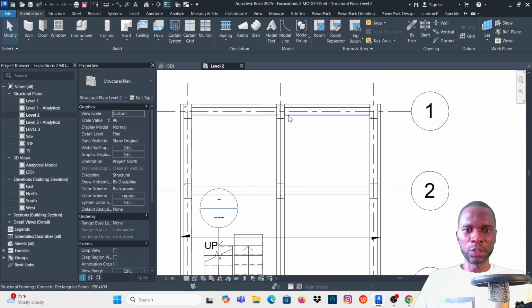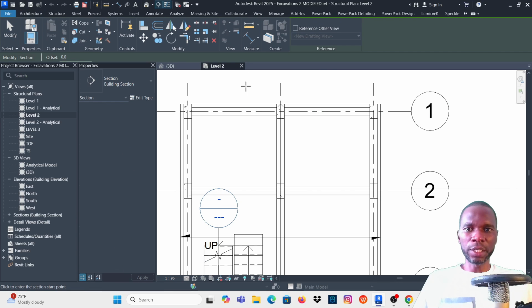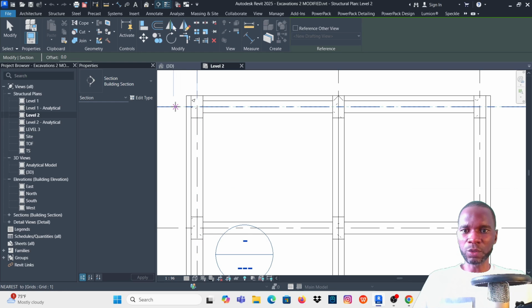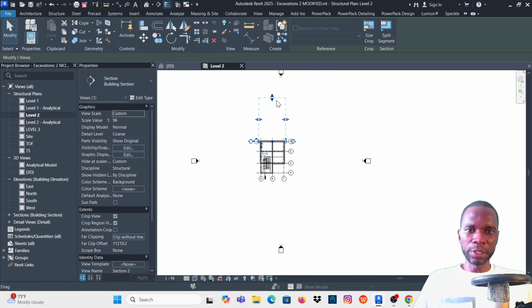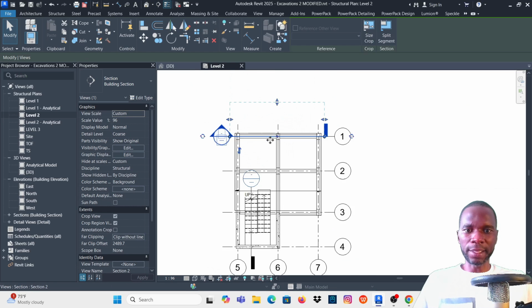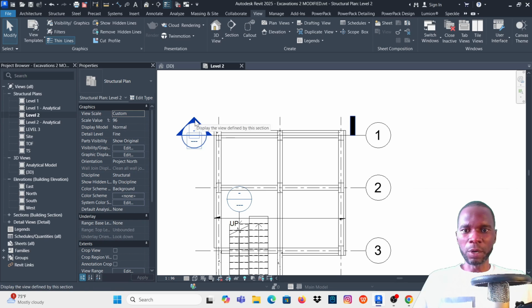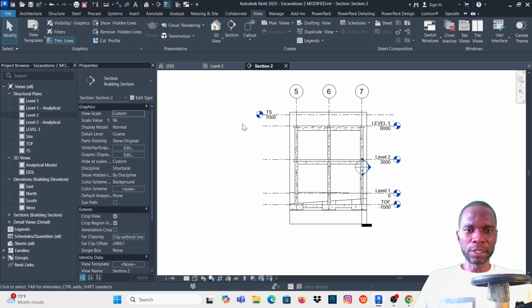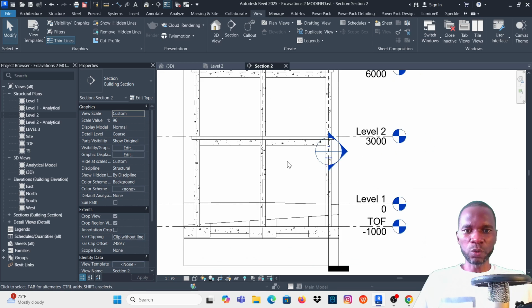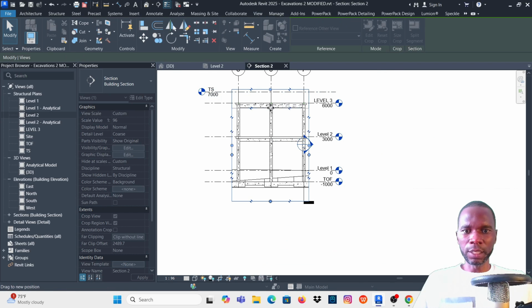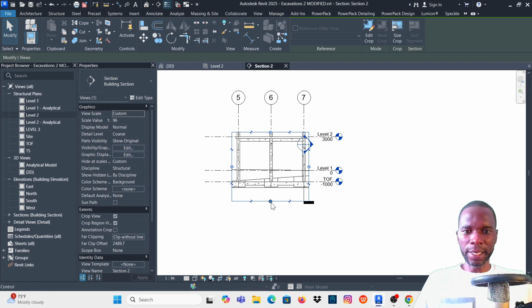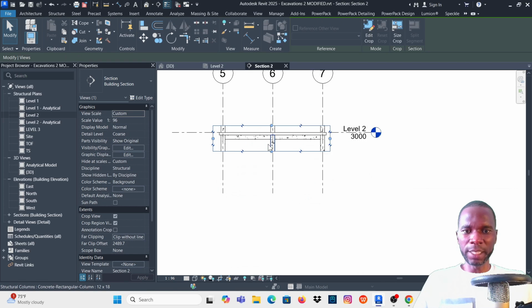The first thing that you need to do is to cut a section by just going to View, then Section. Then you can use building or detail section from there. I'm just going to use the building section, click the first point and the second point, and I'll just reduce the extents like that. Right, then double click the head for the section to open this detail. And what I want to do is to work on that detail. So I'll just pick the crop region like that and hold my left mouse to minimize it or to reduce the extents like that.